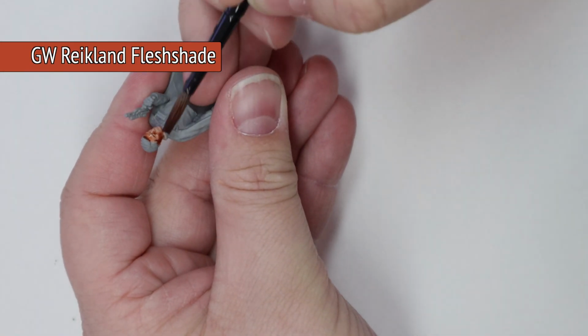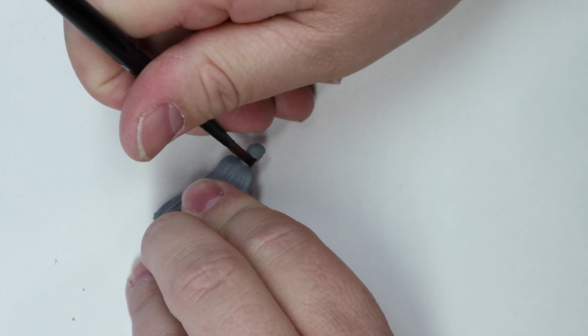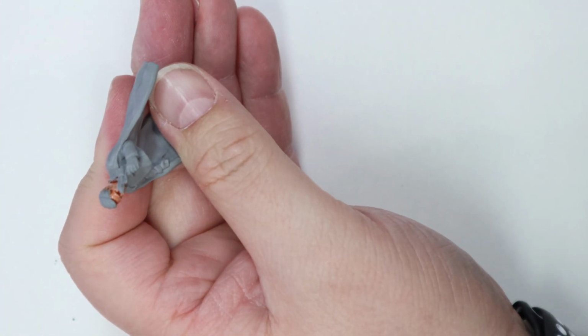A little Citadel Reikland Fleshshade for shadows and depth. Remember not to allow this to pull up too much in the flatter areas. If it does, just dab your brush onto a paper towel and then wick it up really quick, and you should be fine.